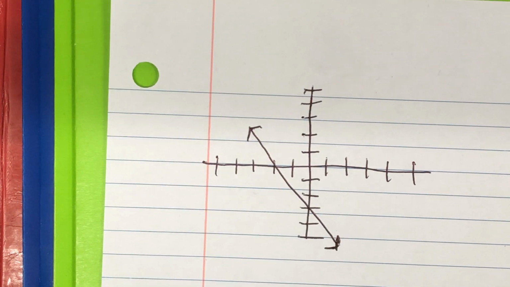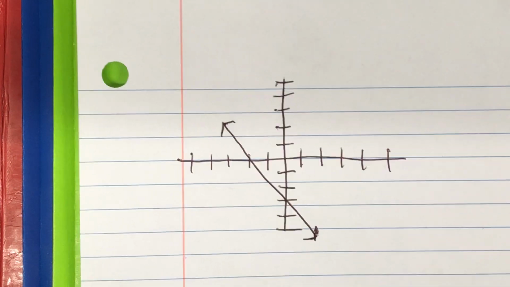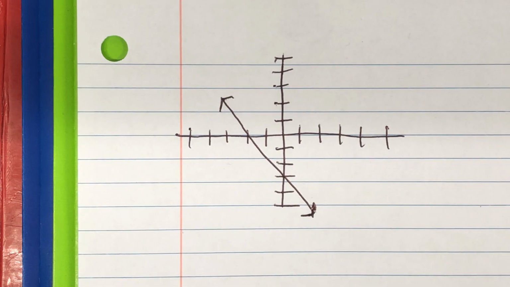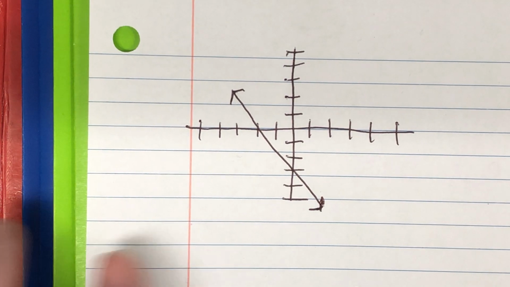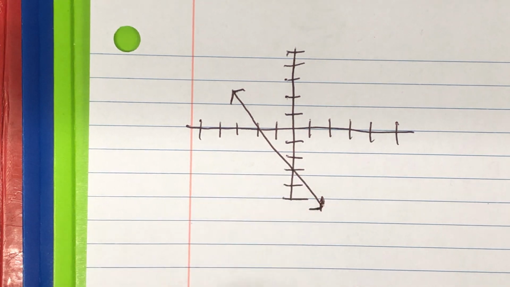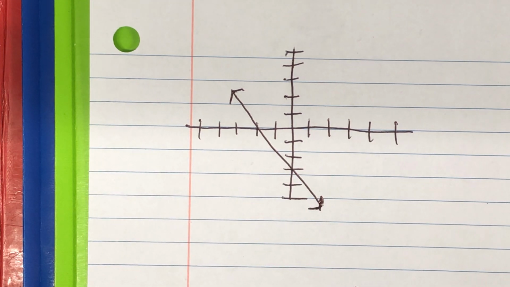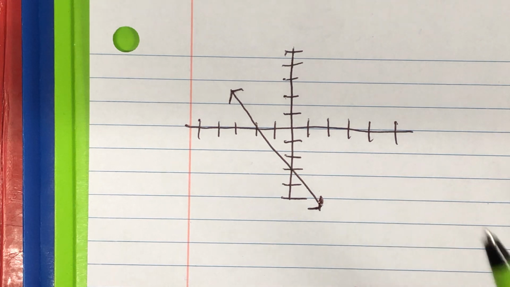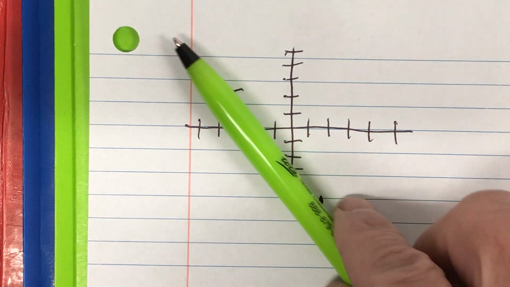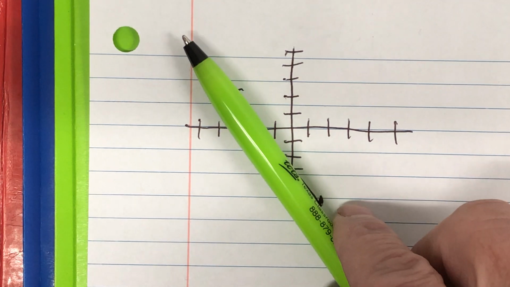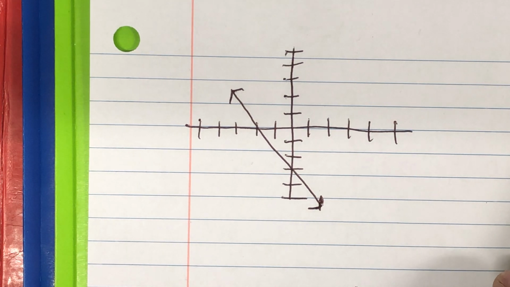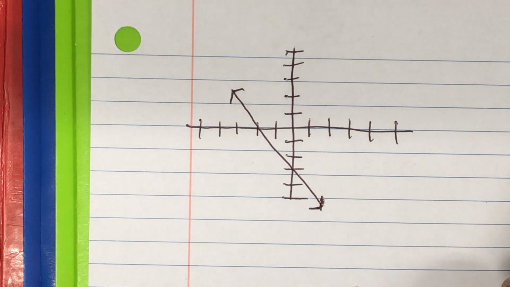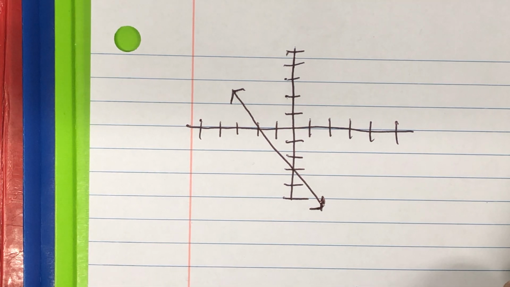Okay, so we're going to learn about how to find slope or calculate slope from a number of different ways that they can give us a problem, such as from a graph. How do you find the slope from a graph? Well, if we look at the direction of the line, it's going upwards towards the left, so it's going to be negative. And now what we want to do is we want to find 2 points on the line, and we want to count from one to the other.